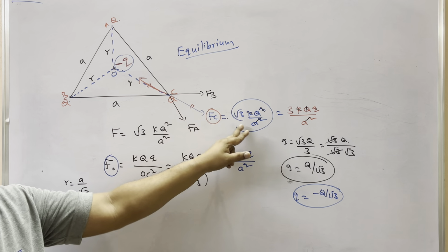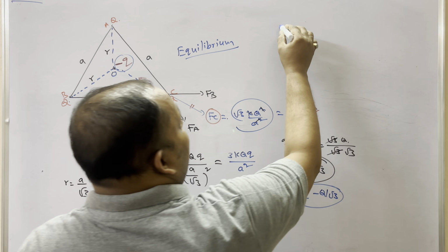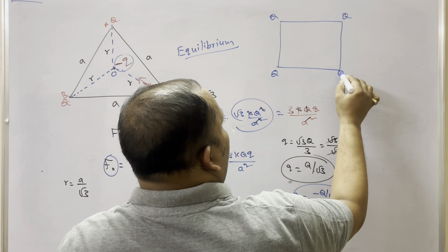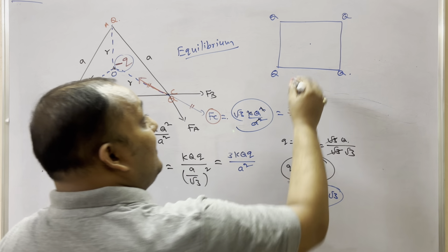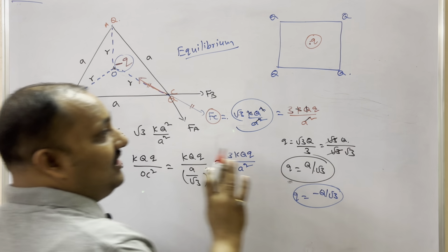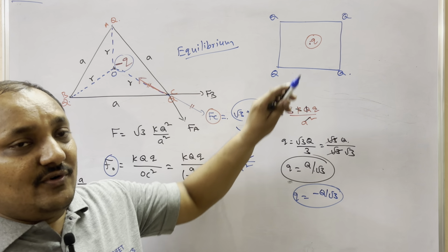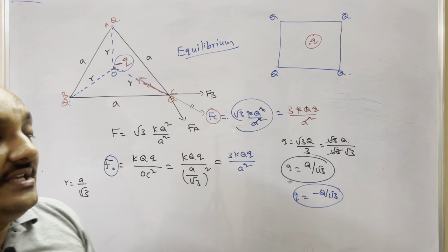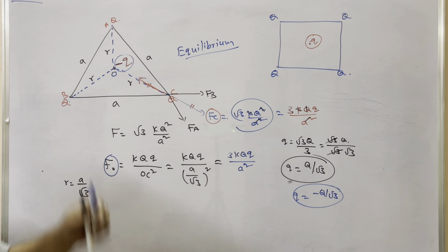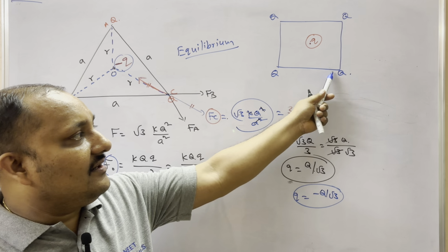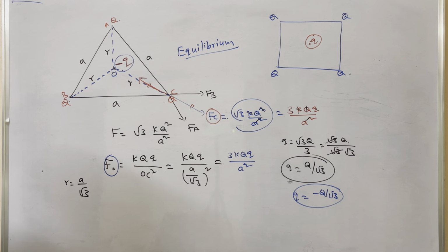Therefore, we have done this one previously. Same like this, they may ask on a square also. You can try this on the square. Find how much charge should be placed at the center of the square. Whether it is negative or positive, you can cross check. If you place how much charge at the center of the square, the resultant force at any one of the corners is going to become 0, or equilibrium. So you can try that, otherwise we will see it in the next class. Maybe you can do it if you follow this correctly, but you should remember the resultant force at any one of the corners. Okay, try that, otherwise we will do it in the next class.